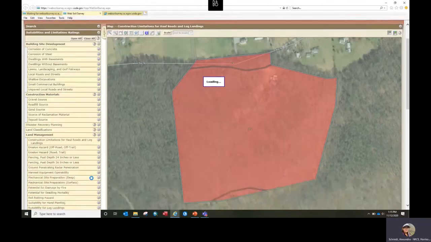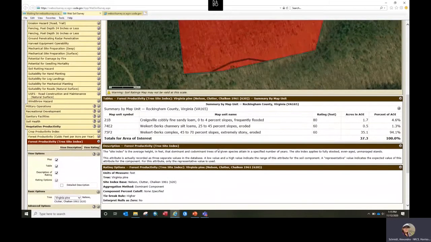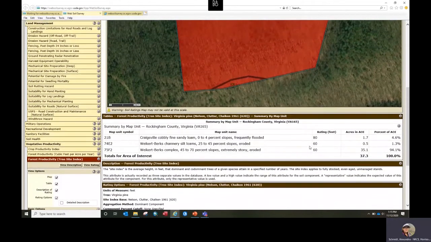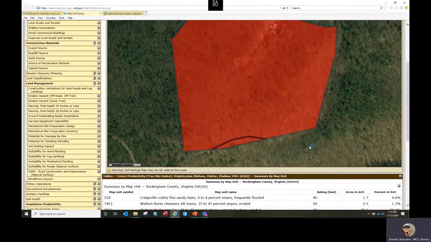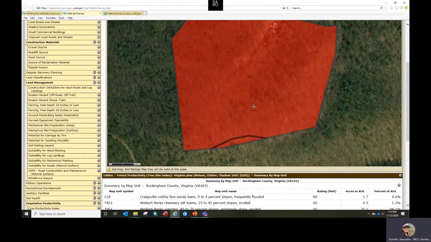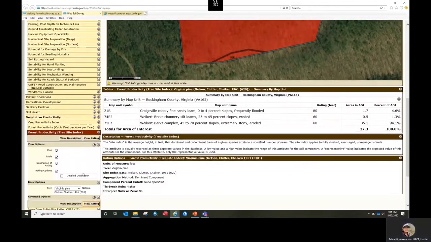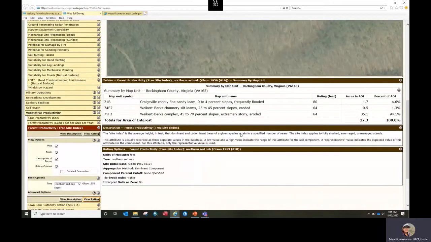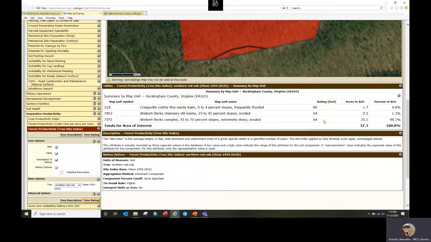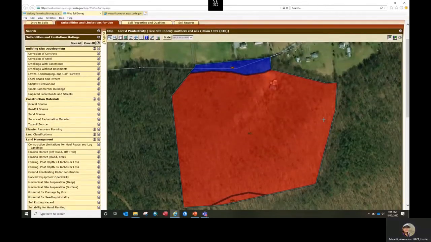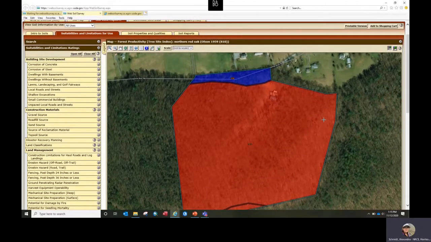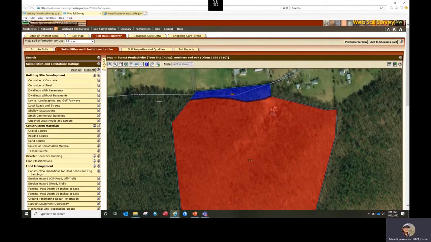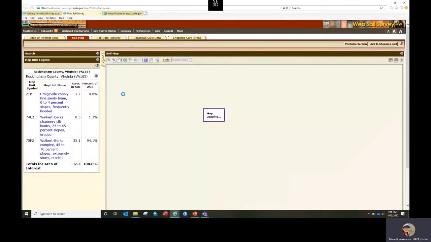So we're running the tree site index now for Virginia pine. And we can see that for our soil map unit, it's a rating of 60 feet per 100 years of growth for Virginia pine on that map unit. And maybe we'll also do northern red oak just to see what we get there. That one was rated 64 feet. So I hope this, guys, gives you the tools to move forward with your planning and just understanding of your soil resources, so you can just make good use of them.